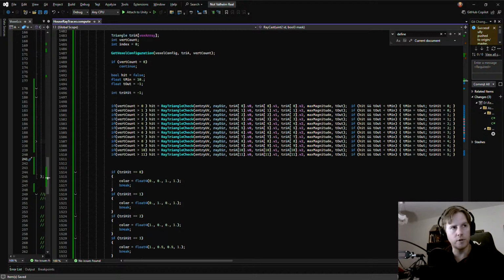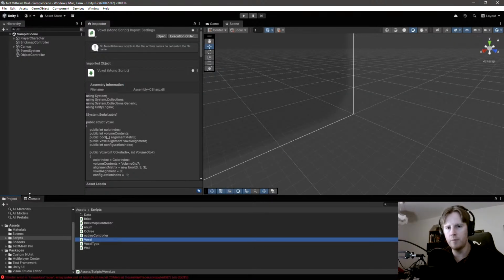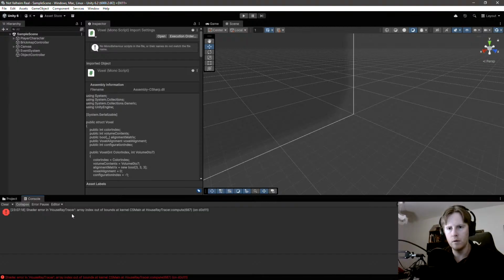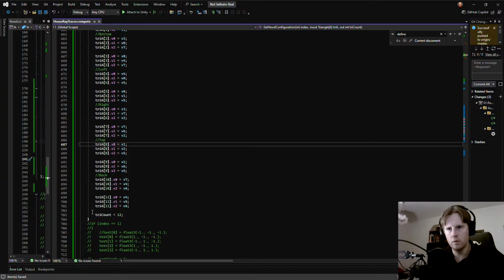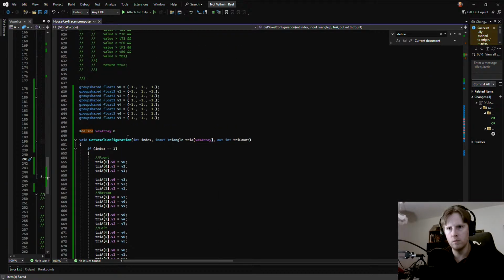Can this actually render something? I think we might be array index out of bounds. Right.